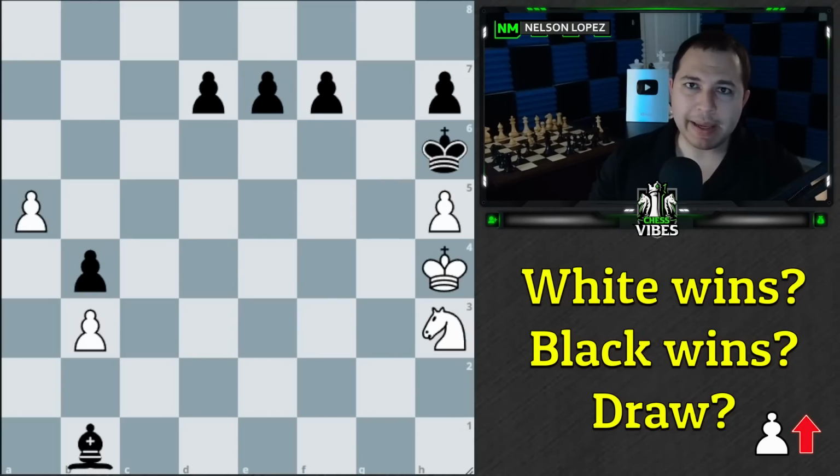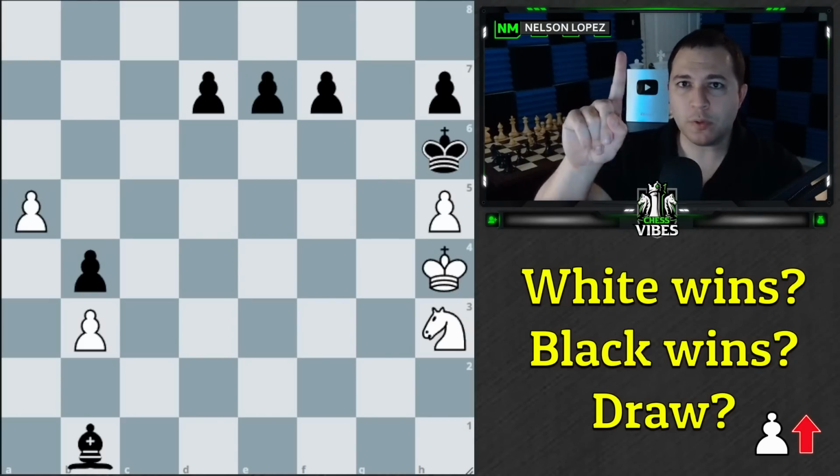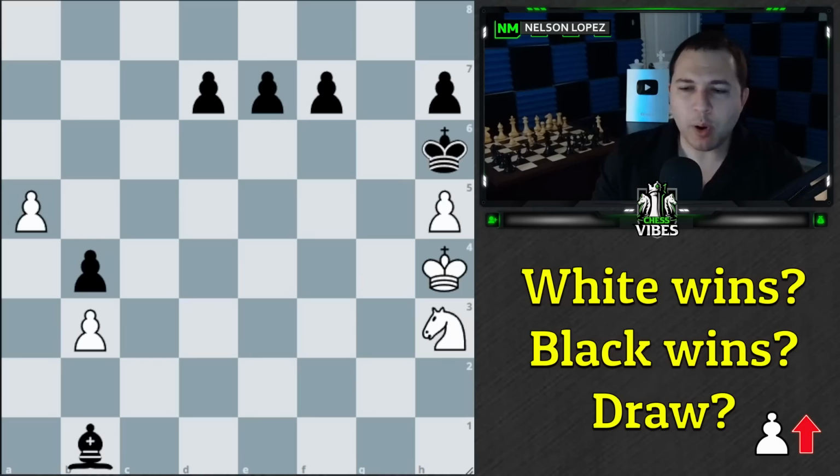It's white to play. Do you think this position is a win for white, a win for black, or a draw? If you would like to pause and think through that, then we'll talk about the solution and why it's probably not what you thought.